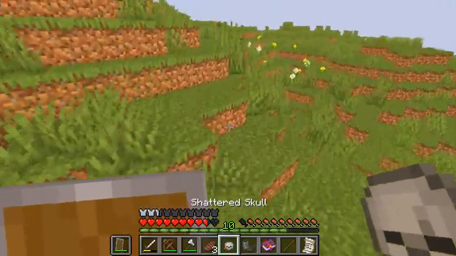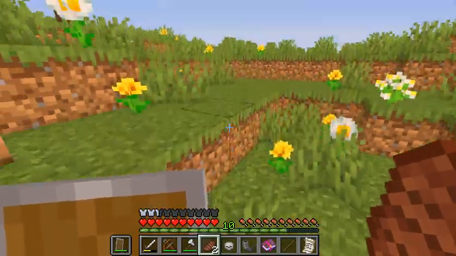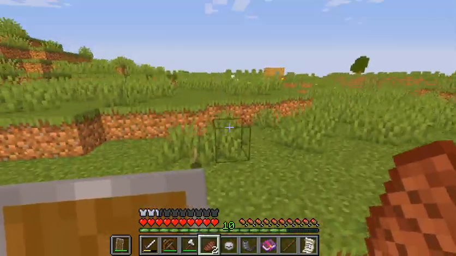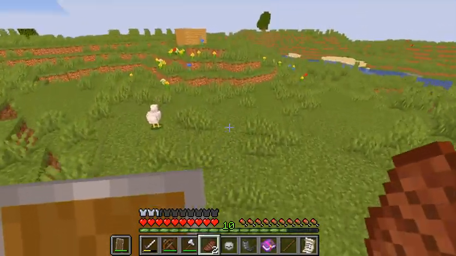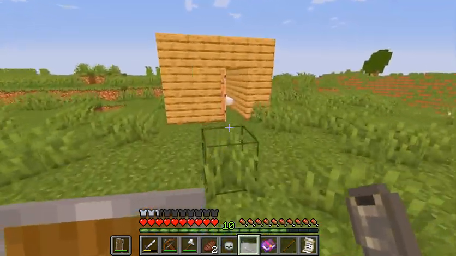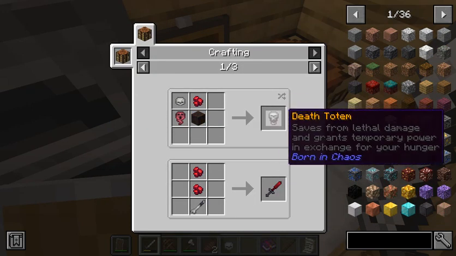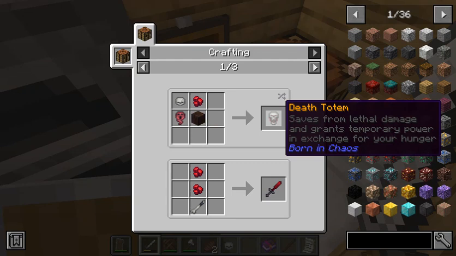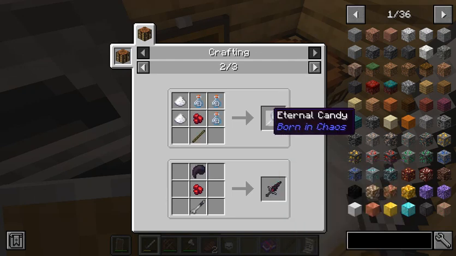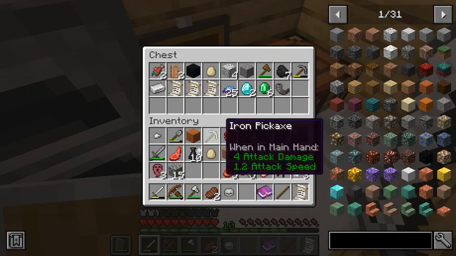I'm gonna go drop all my stuff, figure out what all the cool stuff I have even does. I'm not even 100% sure myself. That was a gust of wind. That's so cool. Alright, what do you do? Saves from lethal damage and grants temporary power in exchange for your hunger. Interesting. Deals spirit damage. Increase to spirit sword. Interesting. Eternal candy. The frick is eternal candy? Born in chaos. That's what this mod's called.